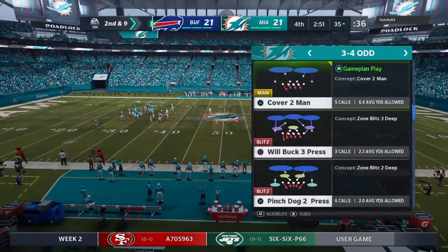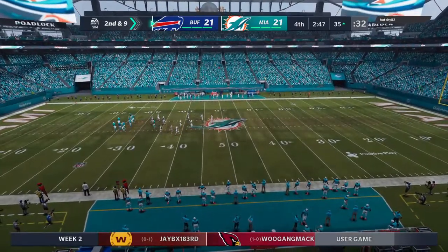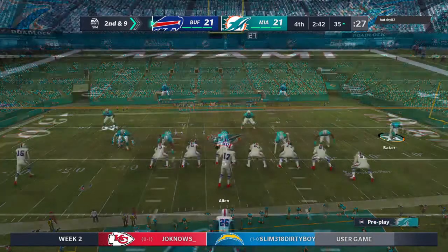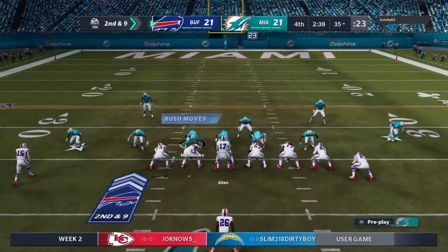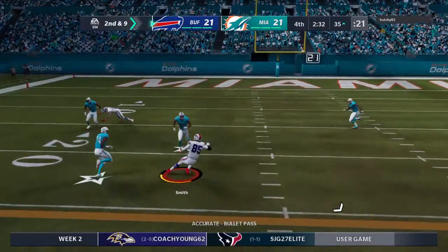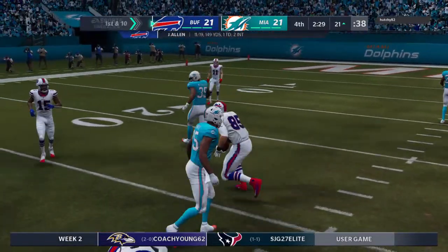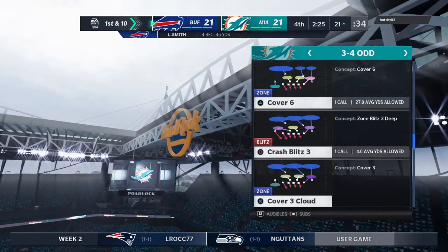Yeah, things were pretty stacked up there in the middle of the line. A lot of bodies, not much space. I think ultimately he was fortunate to get anything out of that run. Still 9 remaining on second down. And now they'll throw with Allen. It's caught. Smith. And he's got this down almost to the 20 before he's dropped. Give him 14 on that one and a first down.